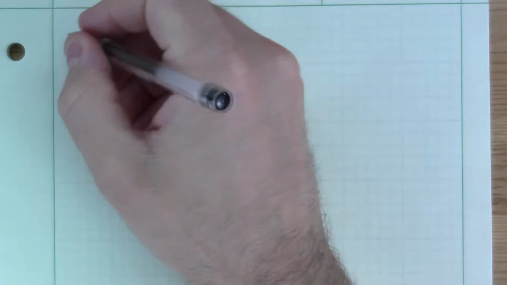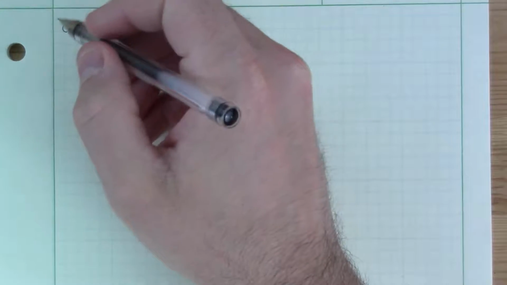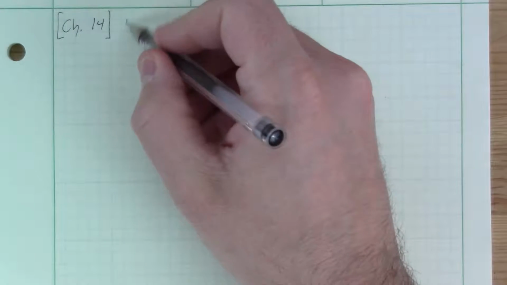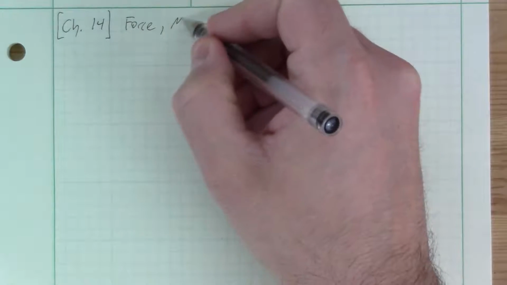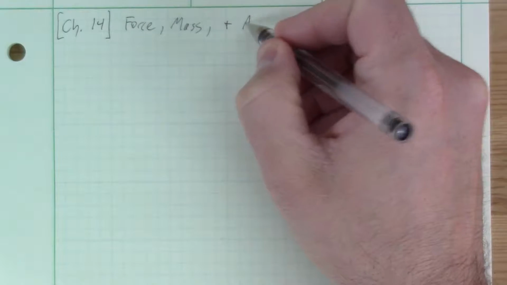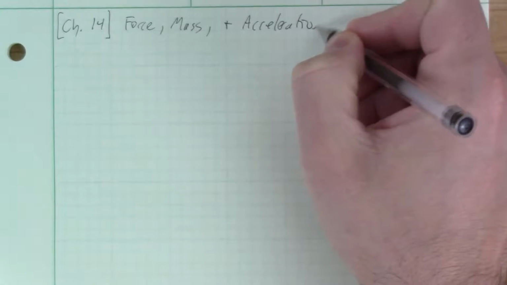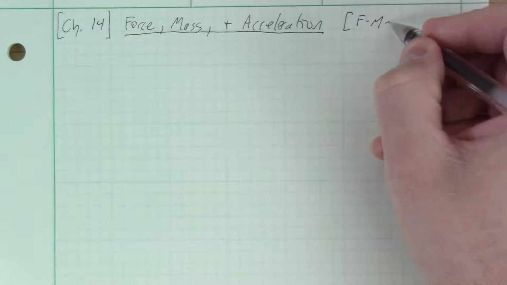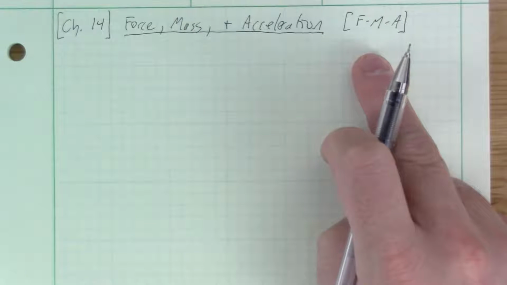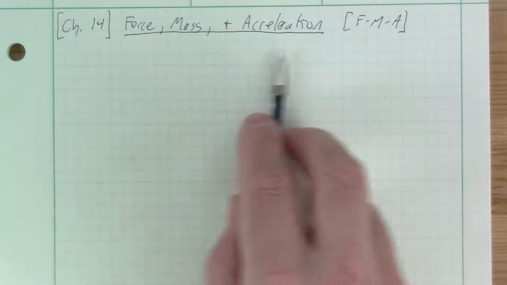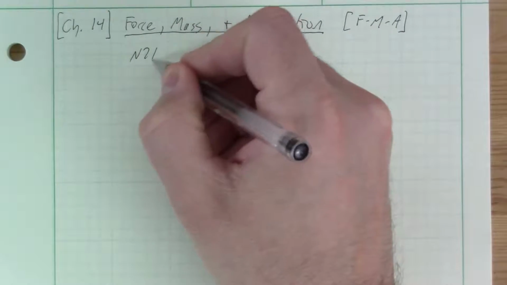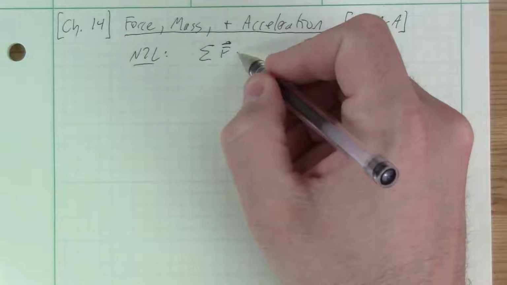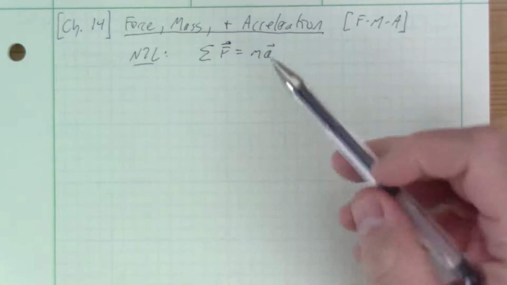So chapter 14. You can see when I had those three different techniques, there were different numbers in the boxes, and those refer to the chapters in the book. So we're going to start, and all of this lecture is on the force, mass, acceleration relationship, so you might hear me say FMA, directly stemming out of Newton's second law. It's just the relationship between force, mass, and acceleration. Really, it's Newton's second law in its direct glory, summing the external forces acting on a particle.